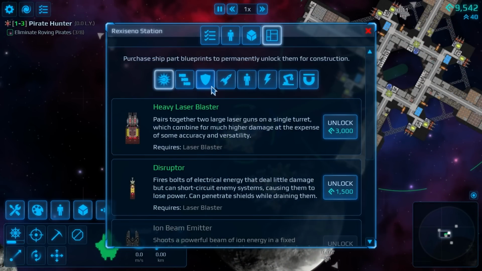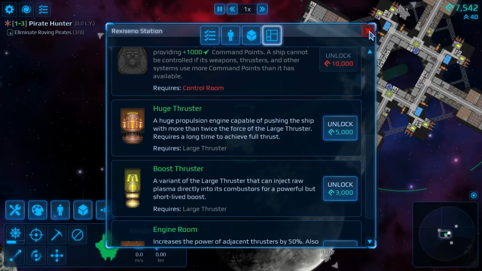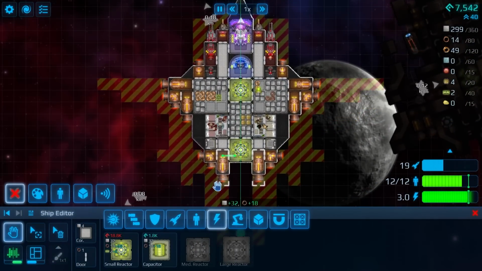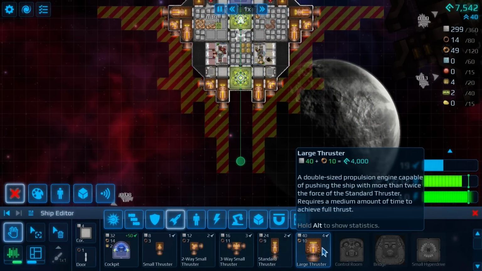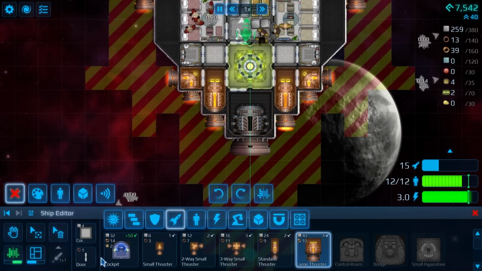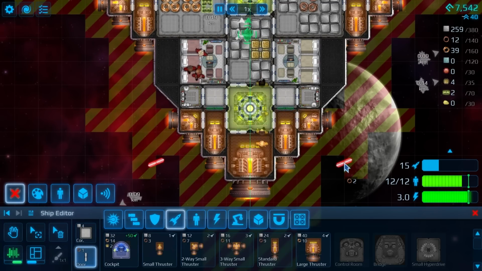But one thing I would like to do is we're going to speak with the station once again. And this time we're going to go over to the blueprints. Now, can I afford a large thruster? I can. Whether I'm going to be able to afford to build one is an entirely different matter, but we can now make them if we've got the materials. Let's have a look. Looks like we do. Yes, please, and thank you. Let's get that bad boy in there. Hook up the doors as necessary.